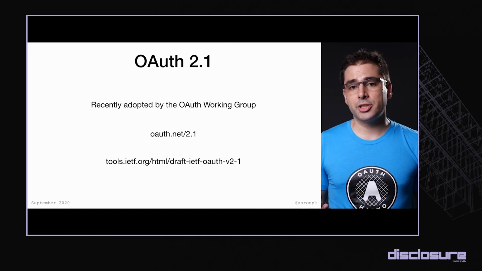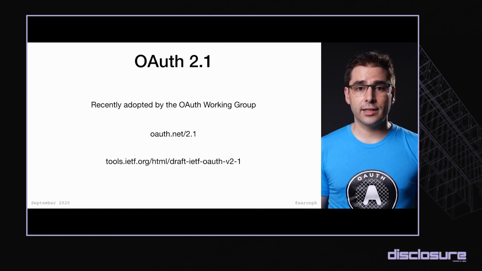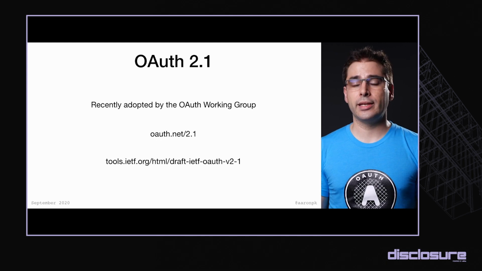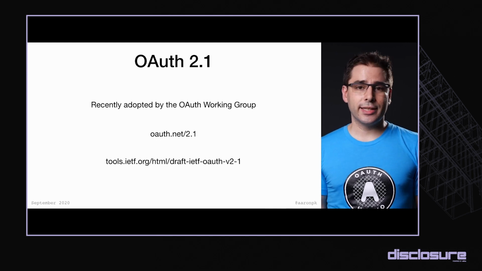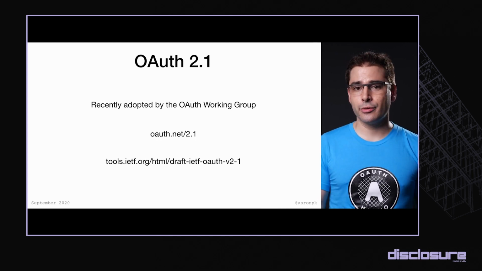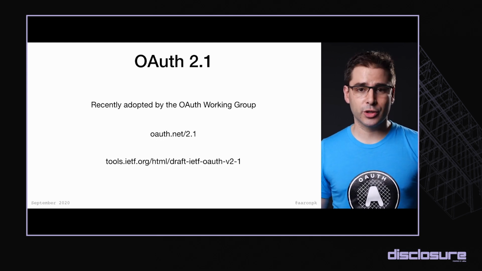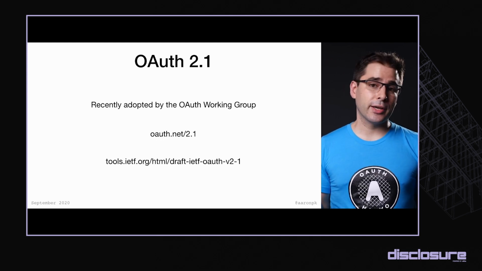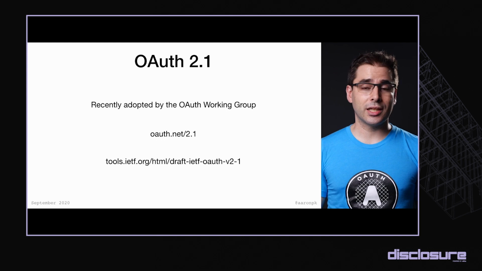We really want this to be a much easier way for people to learn about OAuth and implement OAuth more securely from the beginning. I would rather that you only need to read one document than having to go through 10 years of documents figuring out which ones are important. So that's really my goal with OAuth 2.1, which is to make things just a lot simpler to understand and make them more secure by default.